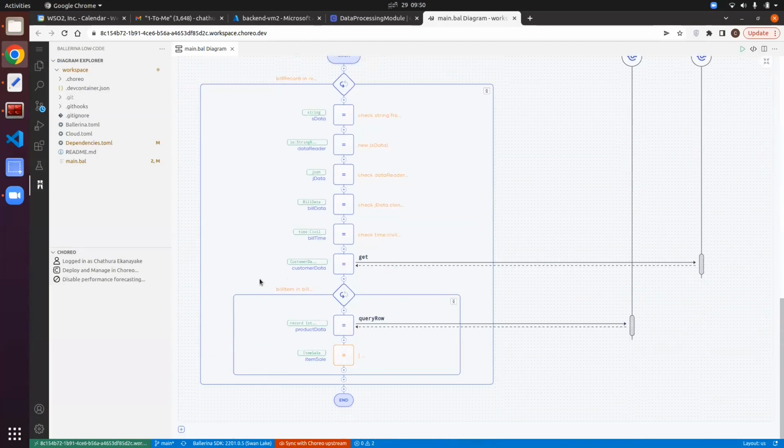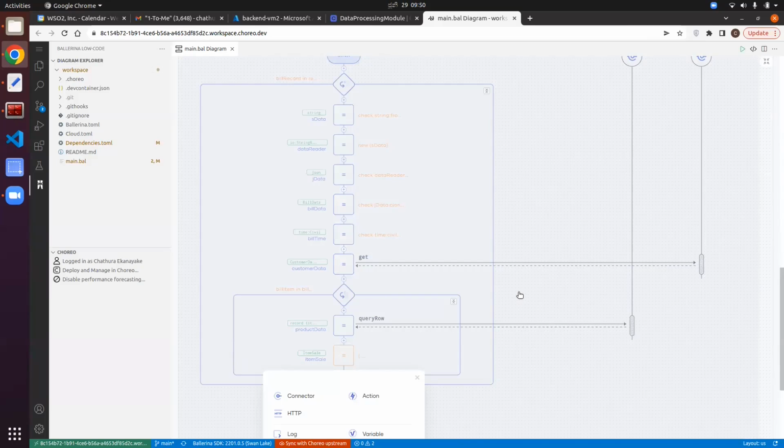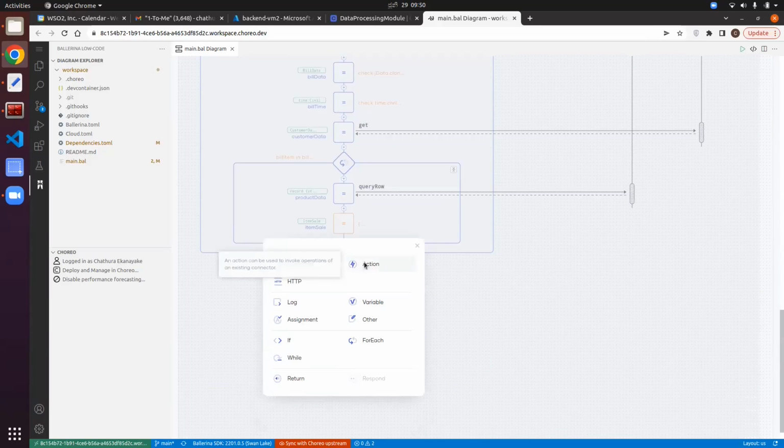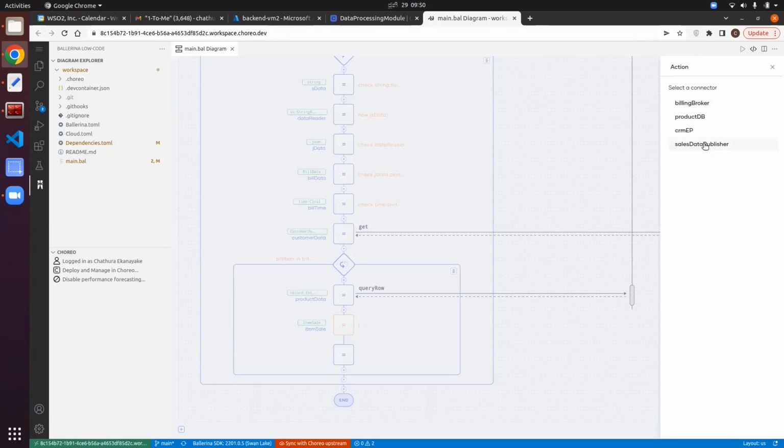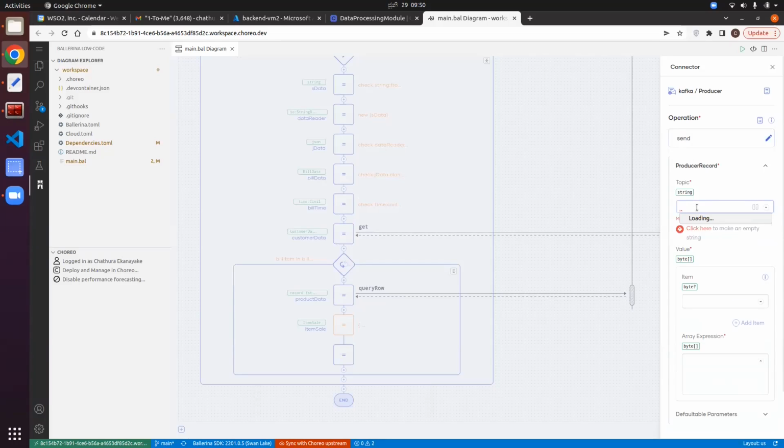Then we can use it inside our loop to send these messages to the Kafka topic. So here our operation is send and our topic is item sales. Then we have to view the data items here.